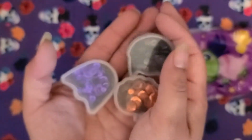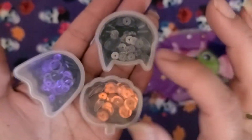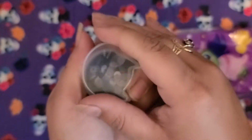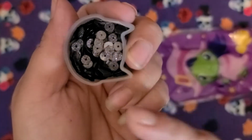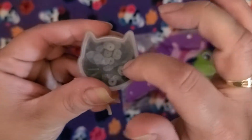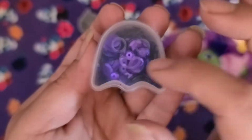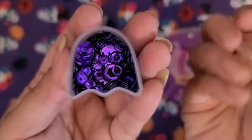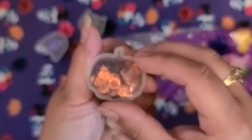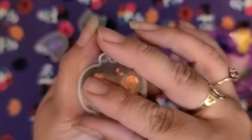These I got at Dollar Tree, and it had that slime stuff in there. So I took out the slime and I gave some to my nephews, and then I just filled them up with sequins that I had. This one has black, in a large size and small size, and then the silver glitter in a small size. Then I put the black in here for a black cat. I didn't want to put white in this one, so I just did purple. And this one has the large sequins and the small sequins in there. And then the orange for the pumpkin, and again, it has the small sequins and the large sequins in there.